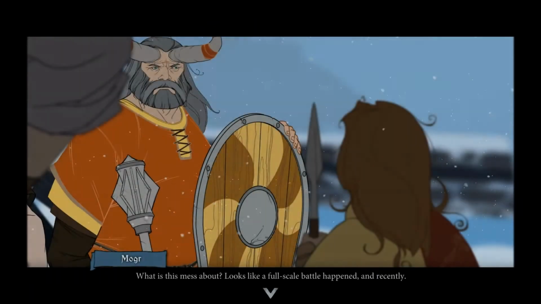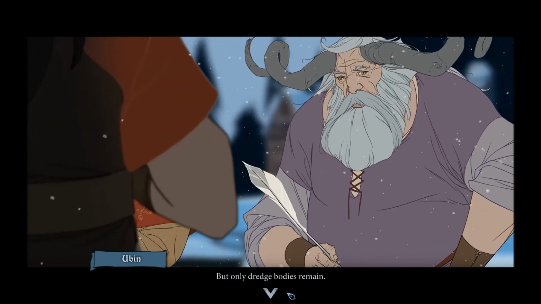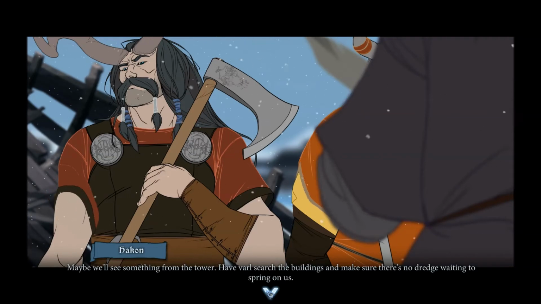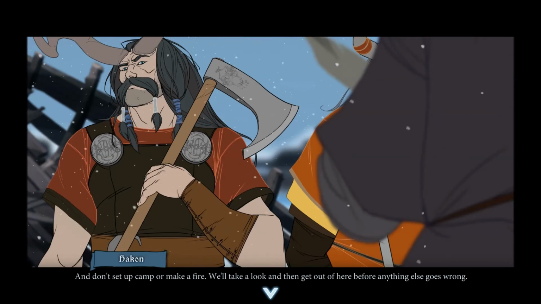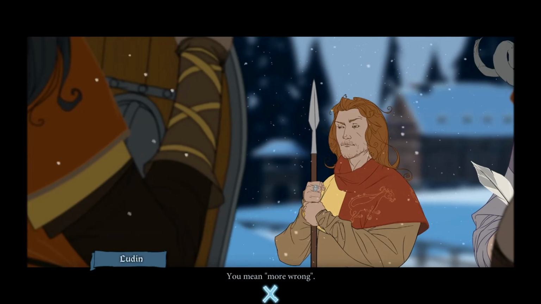Finally. What's this mess about? Looks like a full-scale battle happened, and recently. But only dredge bodies remain. Maybe we'll see something from the tower. Have Vorals search the buildings, make sure there's no dredge waiting to spring on us. On it. And don't set up camp or make a fire. We'll take a look, and then get out of here before anything else goes wrong. You mean more wrong?